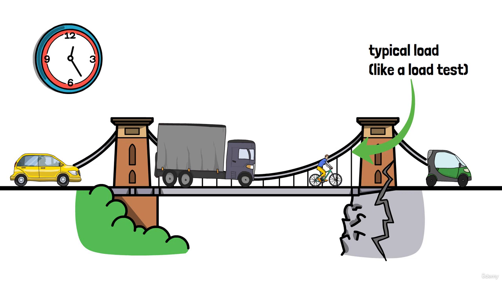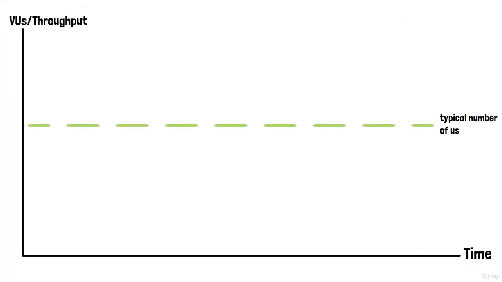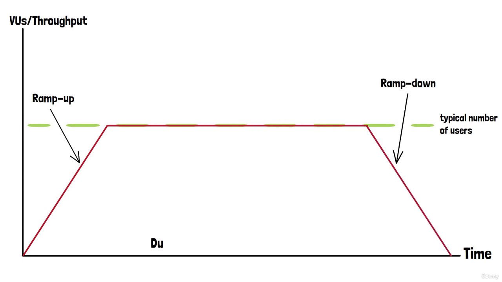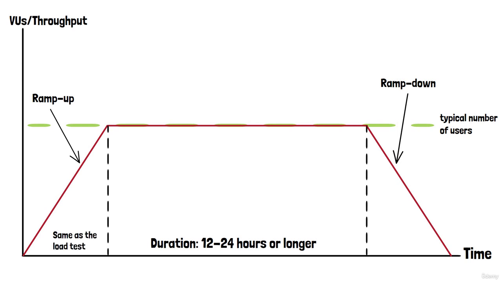To test this scenario as well, we need to run a soak test, also known as an endurance test. Essentially, a soak test is a variation of a load test. To put it in simpler terms, we take a load test and simply stretch its duration. So let's take a look at how we can configure something like this in case 6.